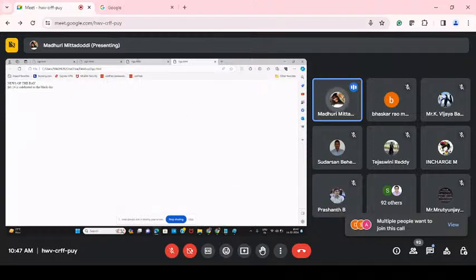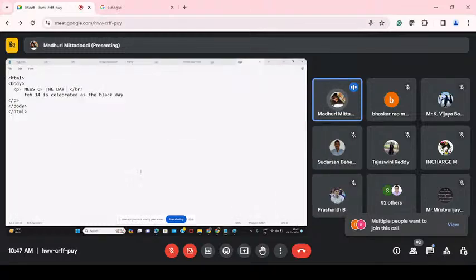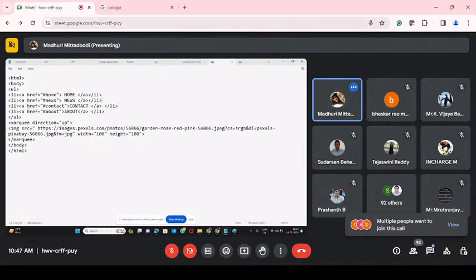So I have to link this news page to this news. If I click this news, I have to get the next page called the news page. For that, here in the first page, the a href tag is used to link one page to another.